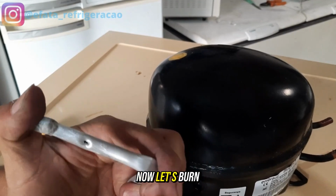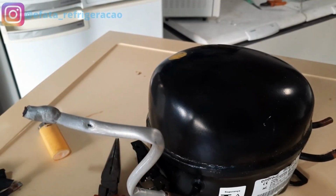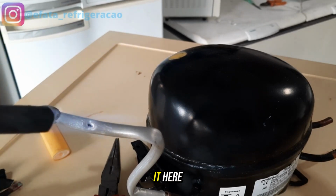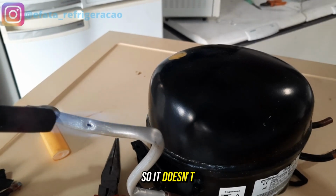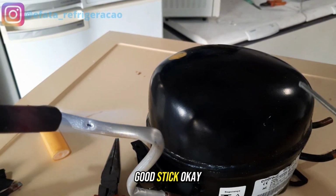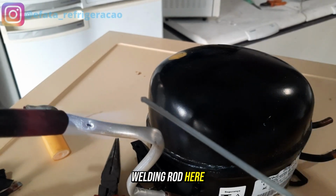Okay, guys, now let's braze the aluminum here, okay? Let me put a stand on it. Here it will be a better view too. Oh, don't put too much heat so it doesn't melt. I'm here too, guys. You got a good rod, okay? This brand of welding rod here is too good.